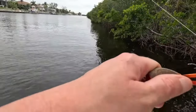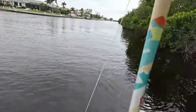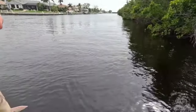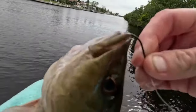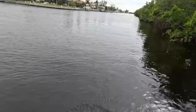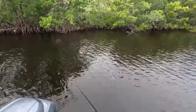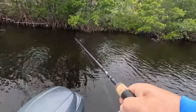Got one? Yeah, it's a snapper. John got her a snapper. Little mangrove. Oh, he looks just shy of 10. That's probably about like 9, 9.5 maybe. Give it up. There you go. Oh, dang. There we go.